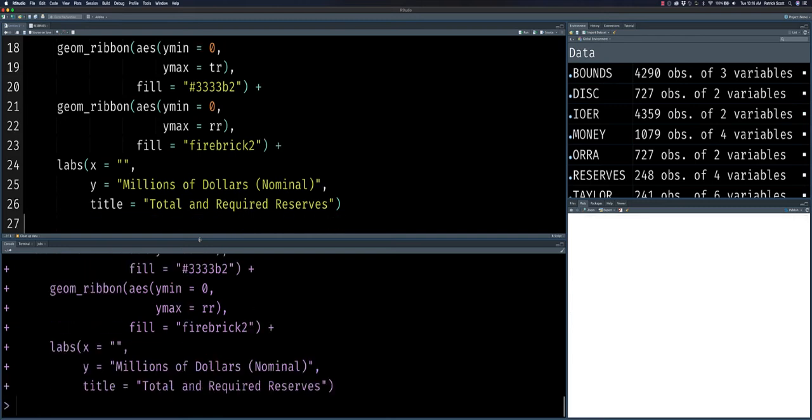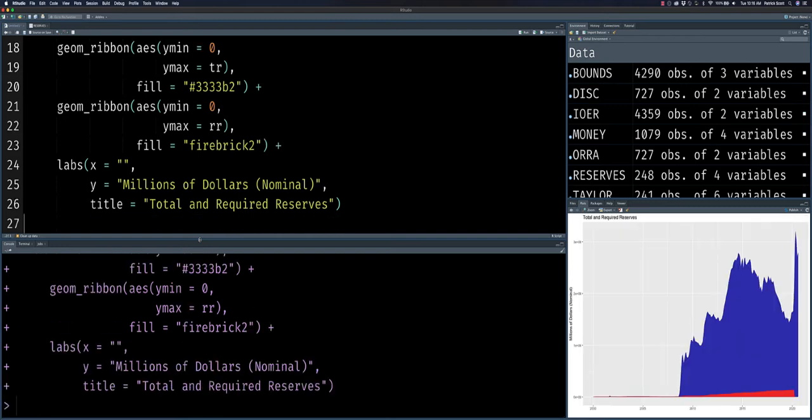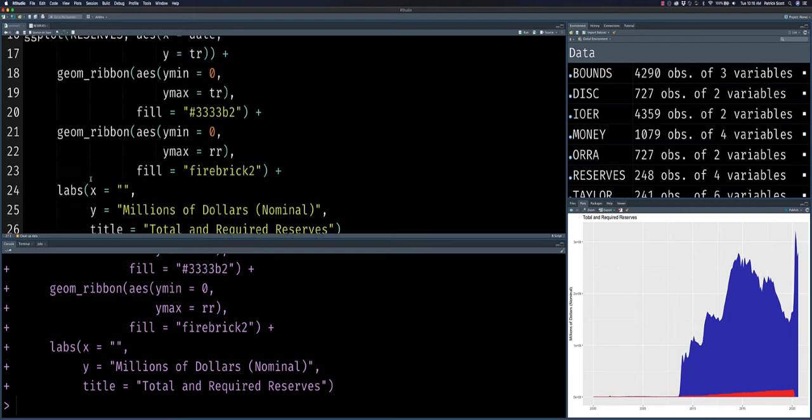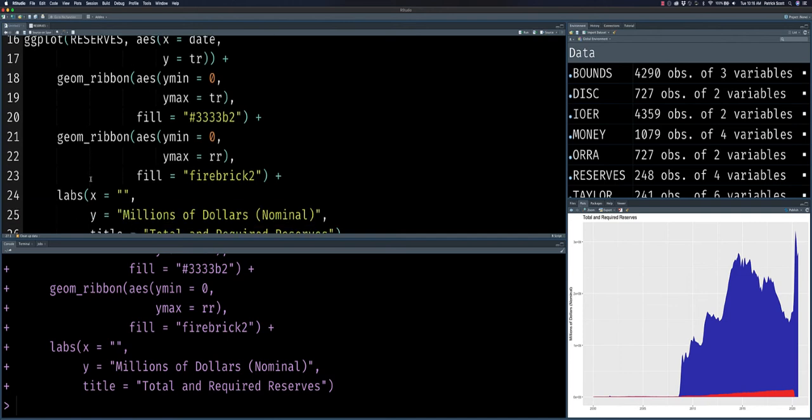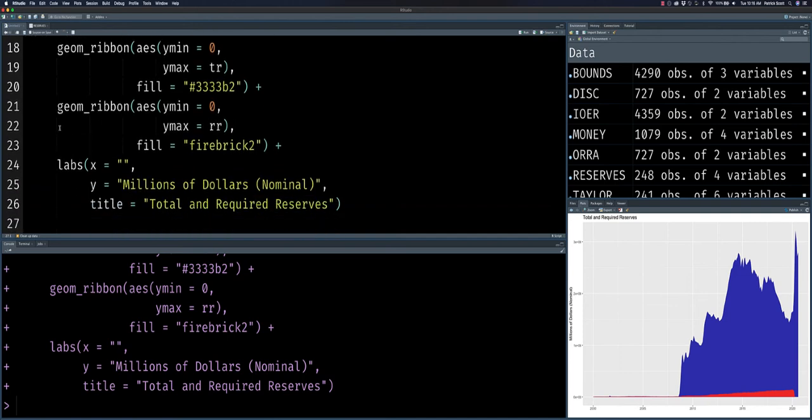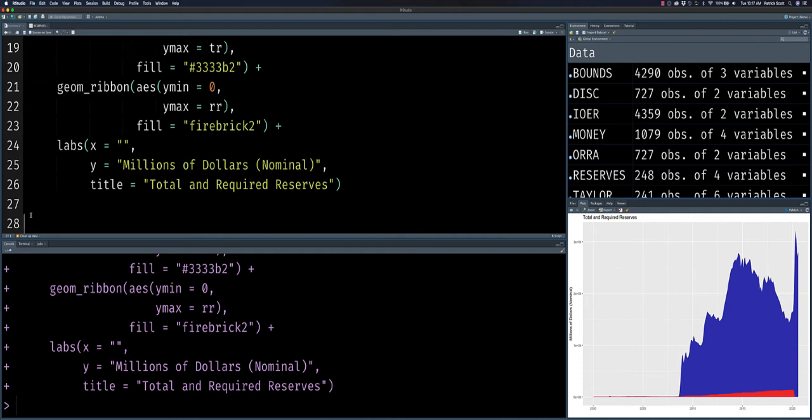Fantastic. And so then we can execute that again, now with some nice pretty labels along the y-axis and the top. All right, fantastic. We have a nice little pretty graph here. Are we done? No, I don't think we are. So I'm going to create another little section here, a little commented header here, and I'm going to say intro to filter.